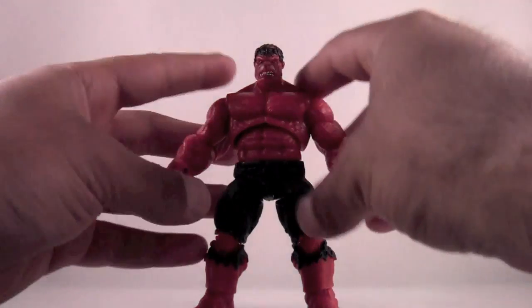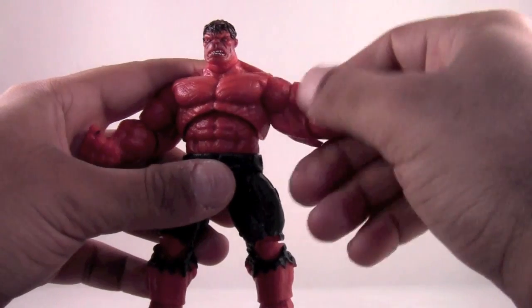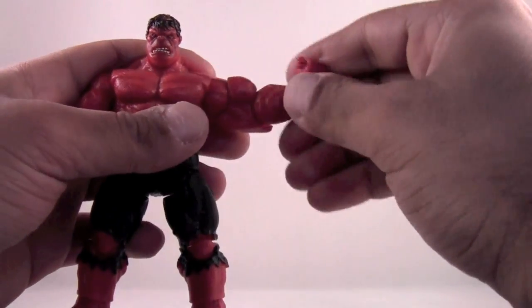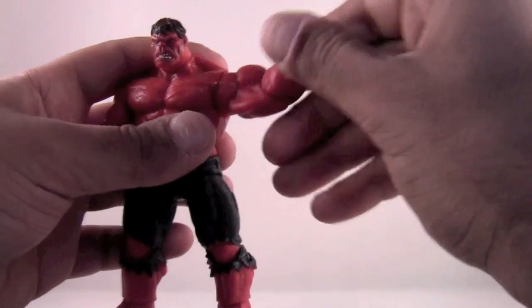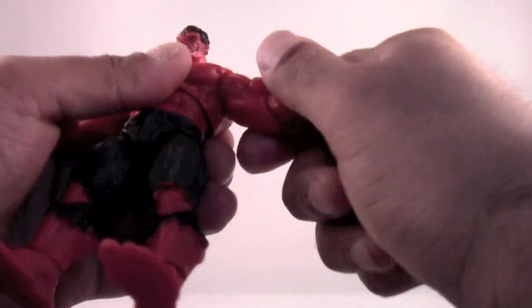Articulation. We'll just start off with the Hulk. Spot on. I mean, it's got the ball joint hinge, upper bicep, single jointed elbows, rotates at the wrist. Again, similar to the Green Hulk, his fists are pointed inwards, which is kind of goofy.